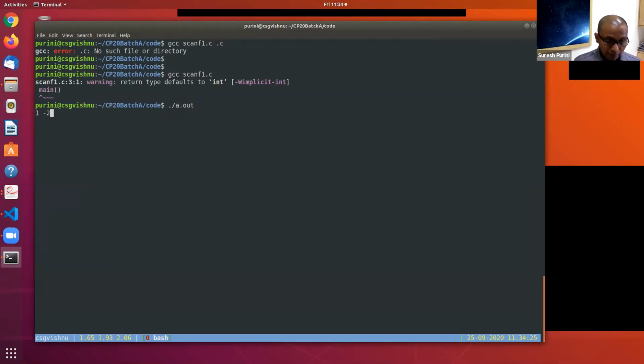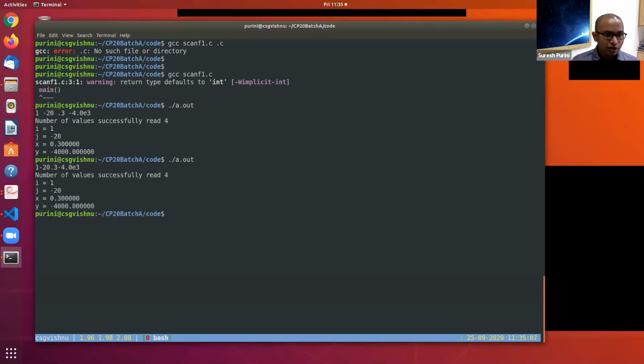So let's say 1 -20 0.3 -4.0E3. This is an example from your textbook, and this works perfectly. 1 and -20 are both integers, 0.3 is a floating point number, and -4.0E3 is a floating point number in exponential format. It's all good. This is not so surprising, but let's say you supply the input like this: 1-20.3-4.0E3.